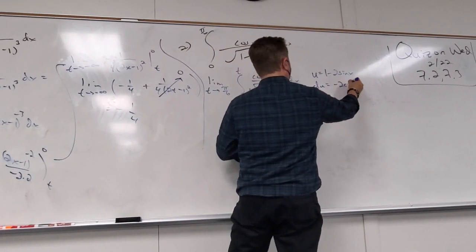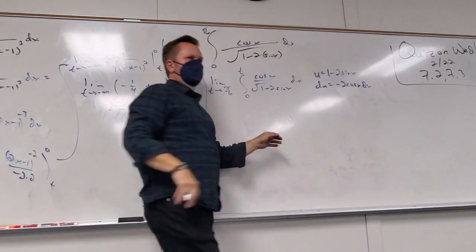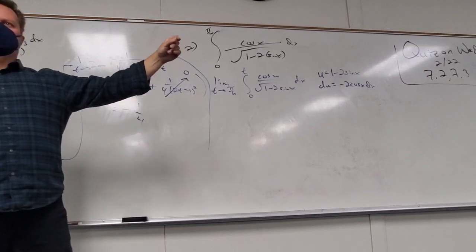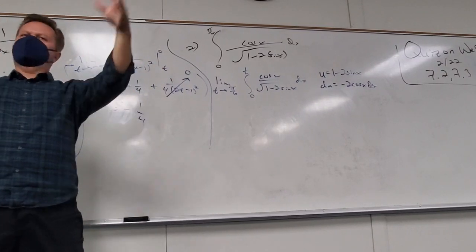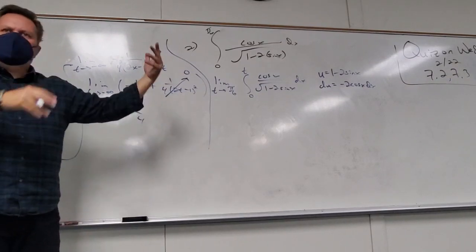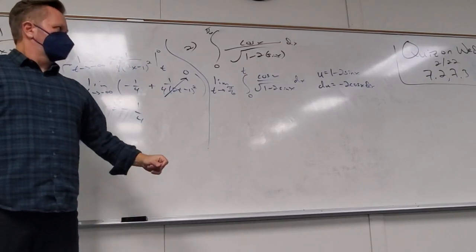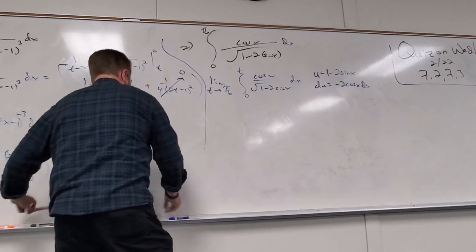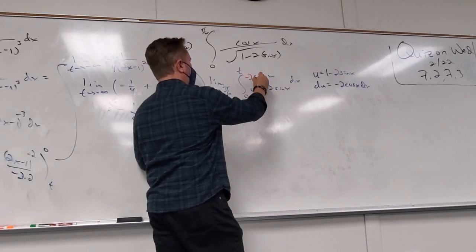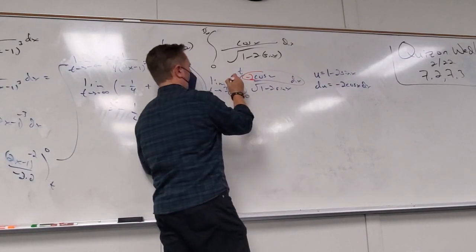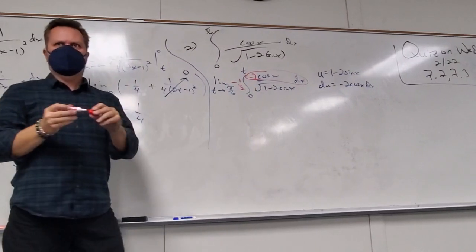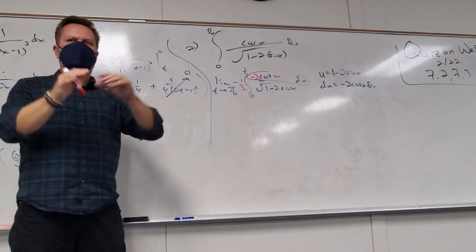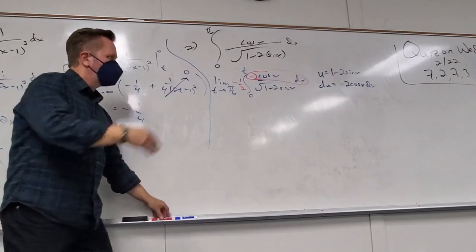-2 cosine x. Coolness. For some reason, several people had trouble with that -2. The coefficients just come for the ride, right? They're like, -2 times, do your thing. I'll be here. The way I do things, which I know is different from some of you, I want a -2 here so I can find my du. So I put a -1/2 outside to balance it. That way I can just see where things are coming from. They don't just pop into existence. But if you do it the other way, it's fine.